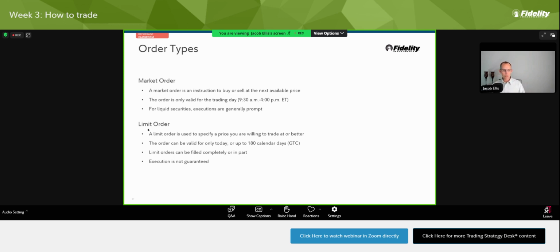A buy limit order says, I won't pay you any more than this much. This is my limit on how much I will pay you. The most I will pay you. And a selling limit order says, I will sell, but for nothing less than this number, your minimum amount. Now, again, that might sound scary if you walk into the car dealership and you say, I'm willing to pay you up to $30,000. Well, they're going to charge you $30,000, right? If they will make a deal at all.